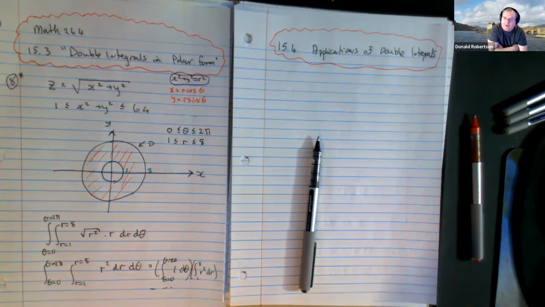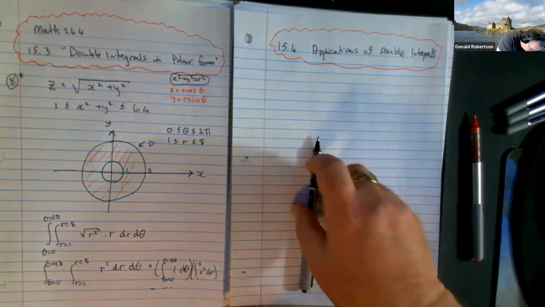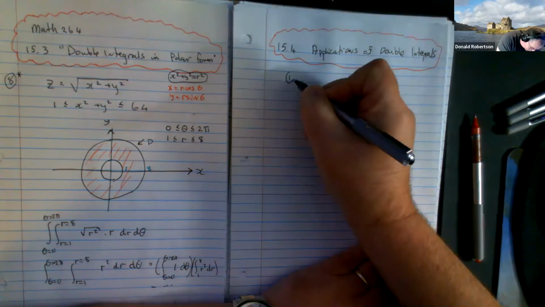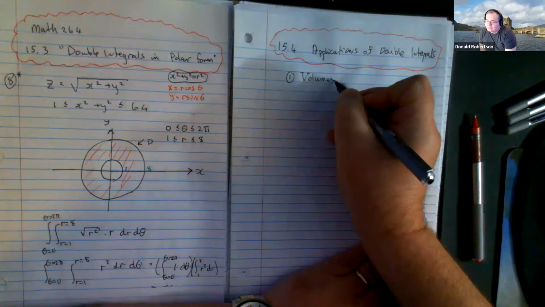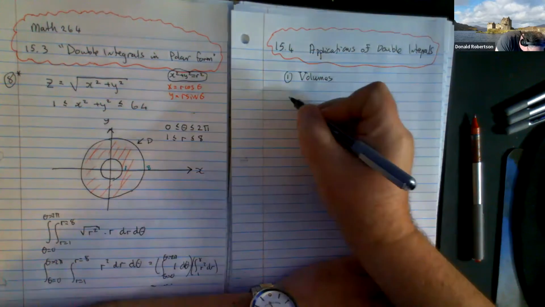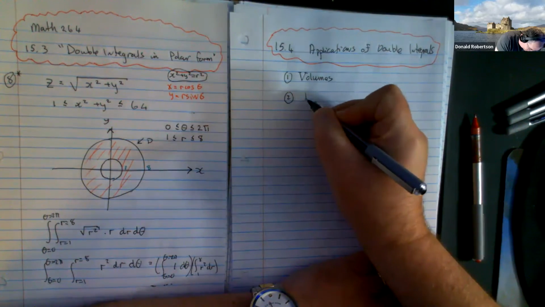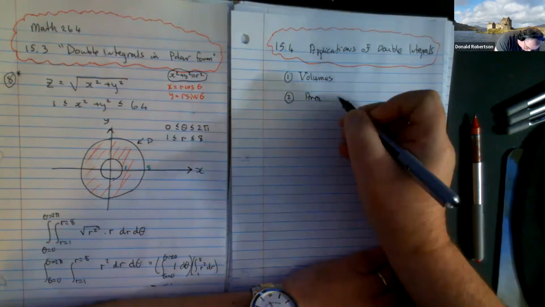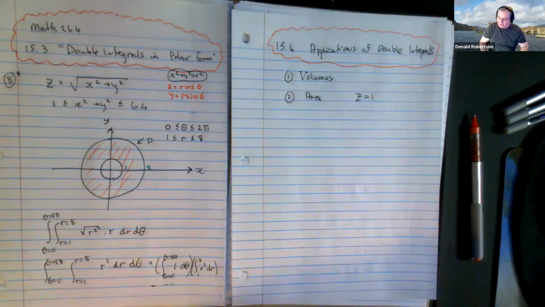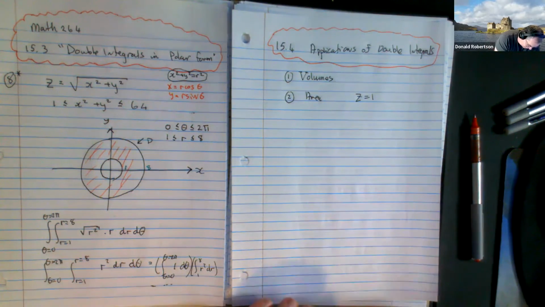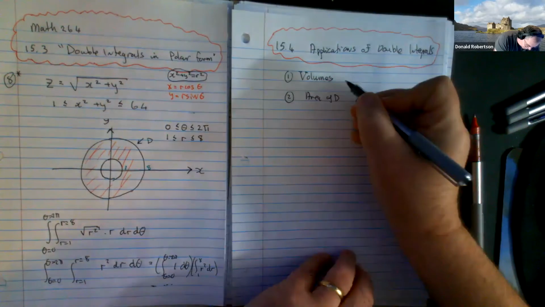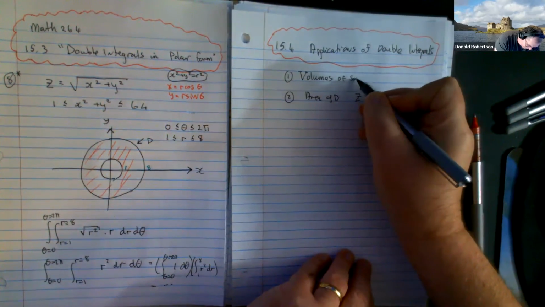So what are the kind of applications that you can do using, say, double integrals? Well, you can find the volume of things. Can't you get the area of something by just making z equals 1? So you have a guy in the floor and you just make it go up to a height of 1. So won't that number be the area of D, right? So you can use it to find the area of your disk. And you can use this to find the volume of your solid above your disk.